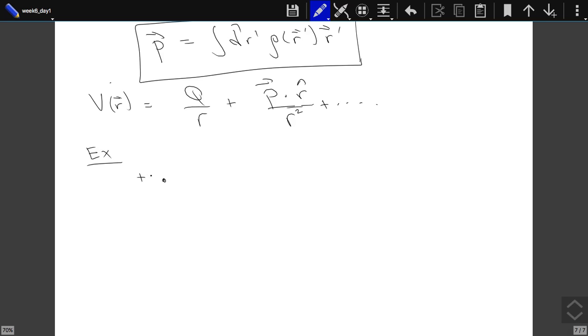So we have this plus q charge, we have this minus q charge. Let's say this is our origin. The position of the minus charge, let's call it r minus. The position of the plus charge, let's call it r plus. What's the charge density corresponding to this charge distribution?